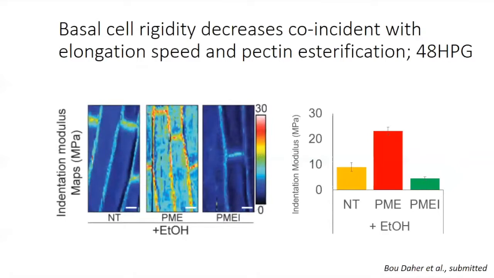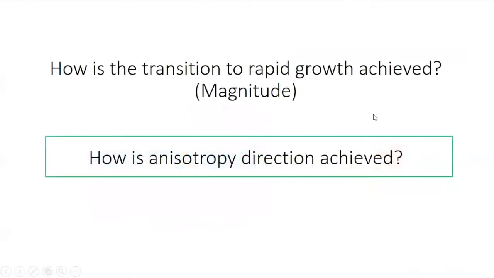But we've actually done some measurements on cell wall thickness here, and we know that the walls are maintaining the same type of thickness. So we think it's actually due to this chemical difference in the pectin. So those walls appear to be more rigid. The slow walls that might control width expansion are more rigid than the elongating axial walls. So let's investigate that a little bit more when we ask how that direction in anisotropy is achieved.